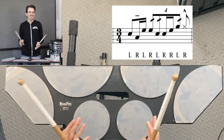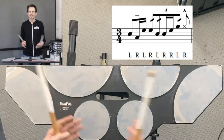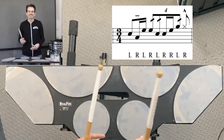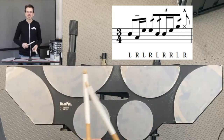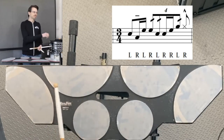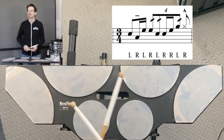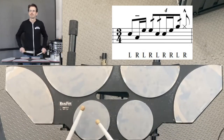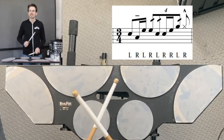Okay, for some reason this measure kind of trips me up, especially when you get going a little faster. I don't know why. I think that sweep is kind of a little awkward for me, but hopefully it's not too bad for you. Let's try it with the metronome. One, two, and here we go. One, two, and here we go.